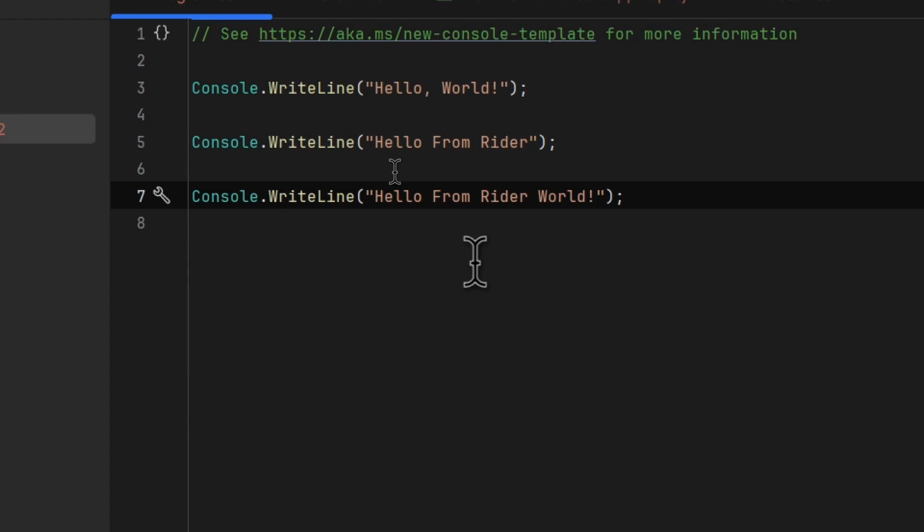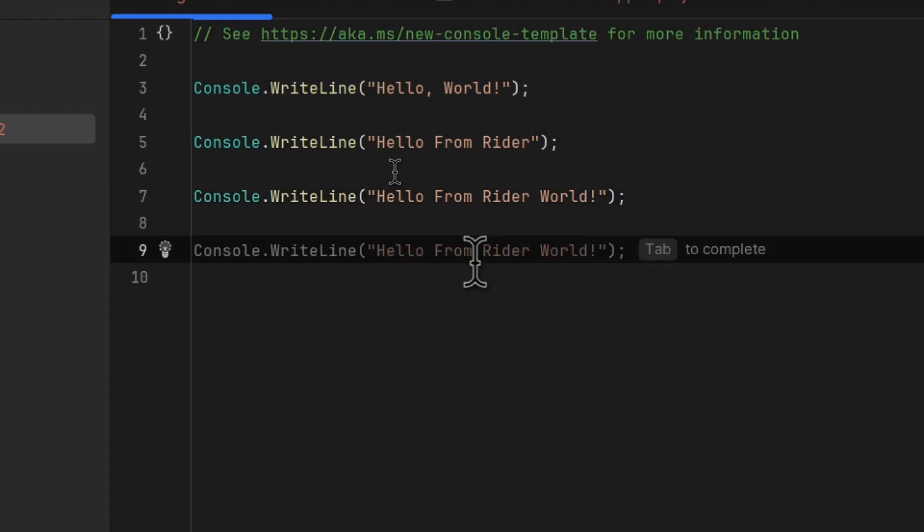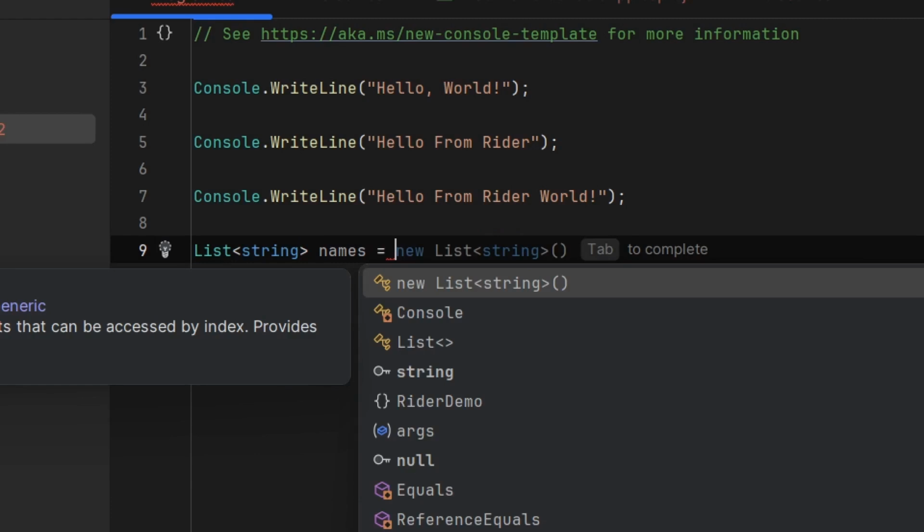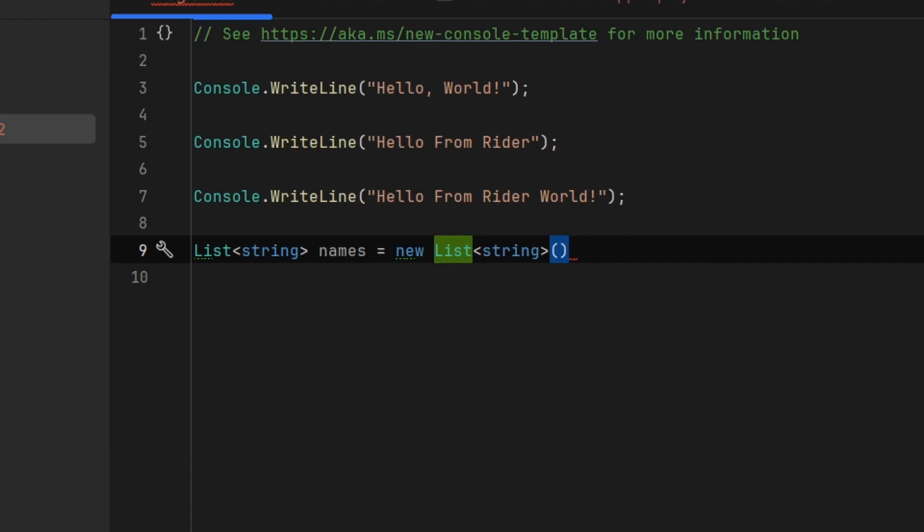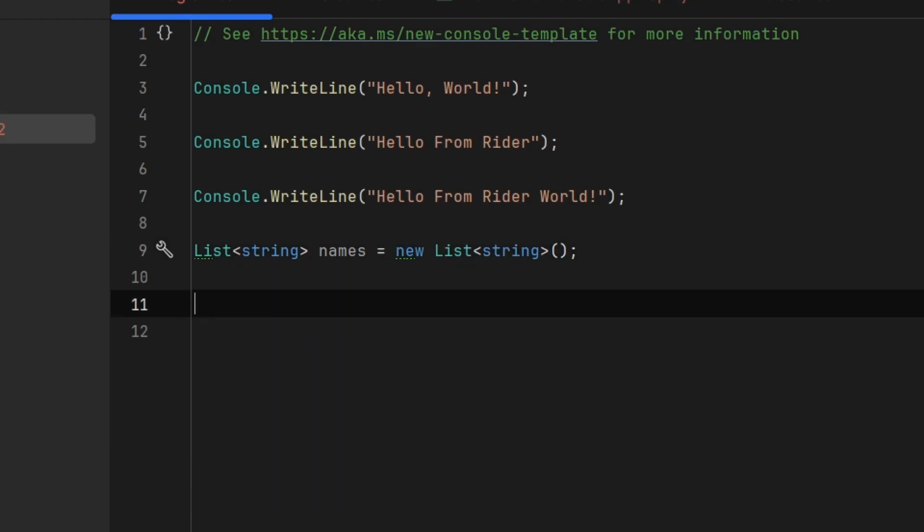So, for example, if I wanted to create a list variable of type string named names, as we see by writing such a piece of code, Rider will automatically suggest that I initialize this variable with a new list specifically for the string type. By also clicking the tab button, as we can see, I accepted the suggestion proposed by Rider. Let's try to add some values to this list now. As we can see, Rider automatically suggested adding the value John.